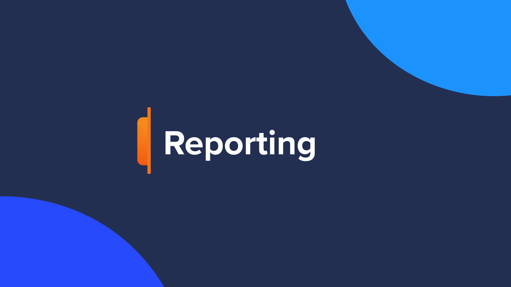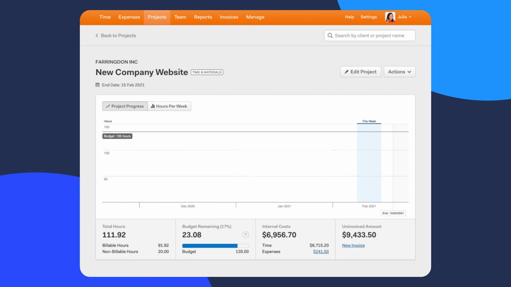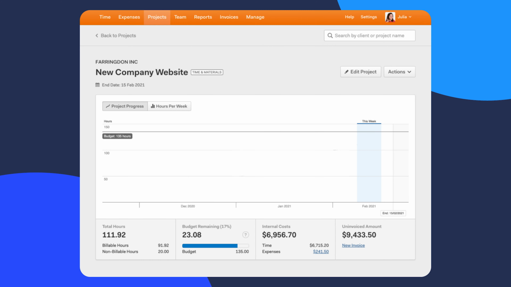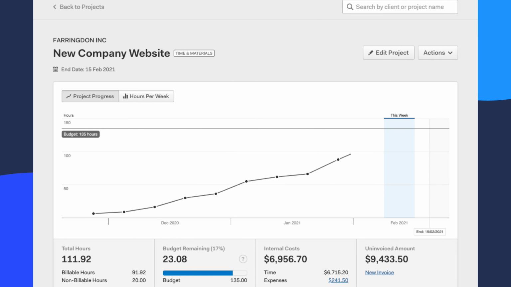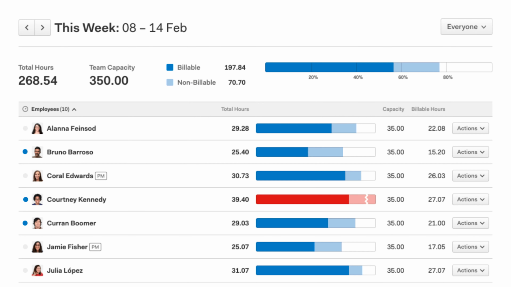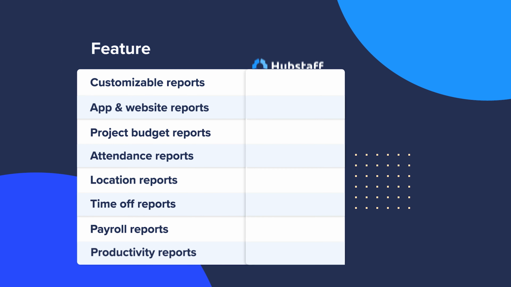Harvest can generate reports that show project progress and hours spent per week, as well as your remaining project budget. Also, you can review both individual and team workload capacity. This gives you insight into the hours that were devoted to specific tasks and projects, and that helps you understand total profitability and total cost. This also helps you understand team capacity, as well as how much time it takes to complete specific tasks. And here's a quick summary of the difference in reporting capabilities between the two.